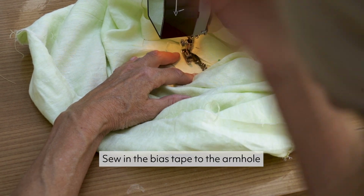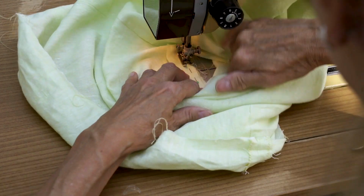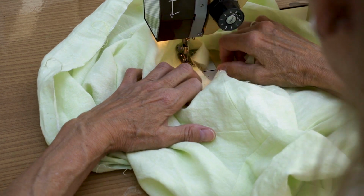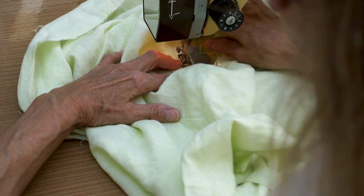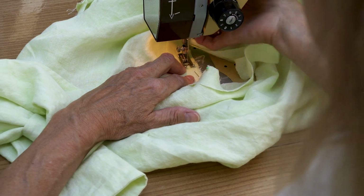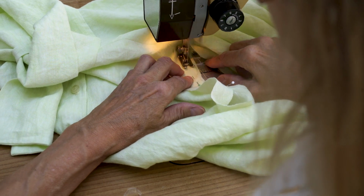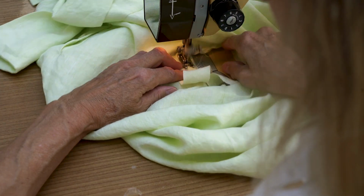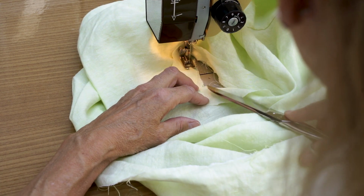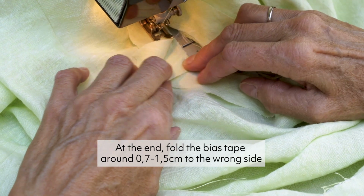Sew in the bias tape to the armhole. At the end, fold the bias tape around 0.7 to 1.5 centimeters to the wrong side.